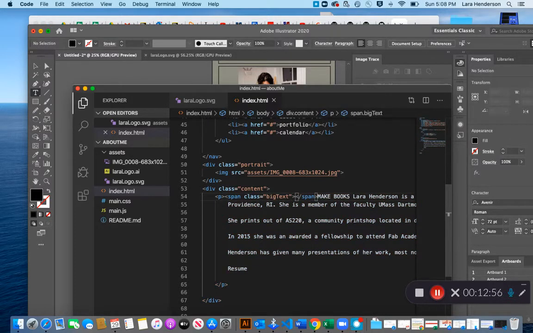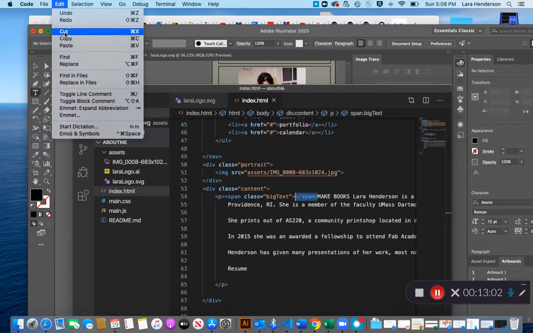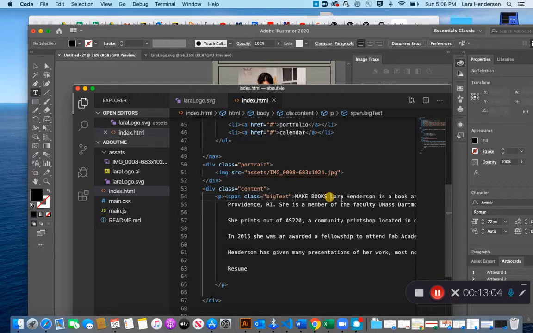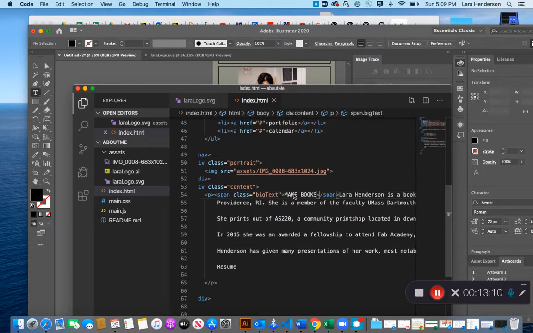Whatever is semantic and will be easy for me to remember later. And then I can cut this out, this ending span tag, and then paste it in there. So now I have a span tag wrapping make books, and I have a way to style that text.